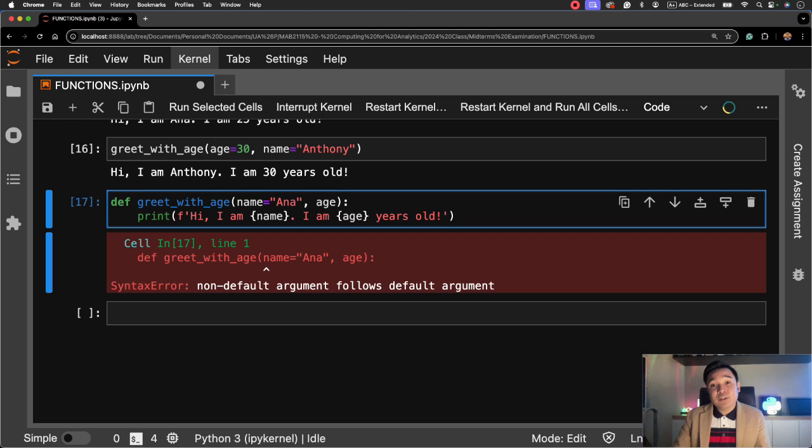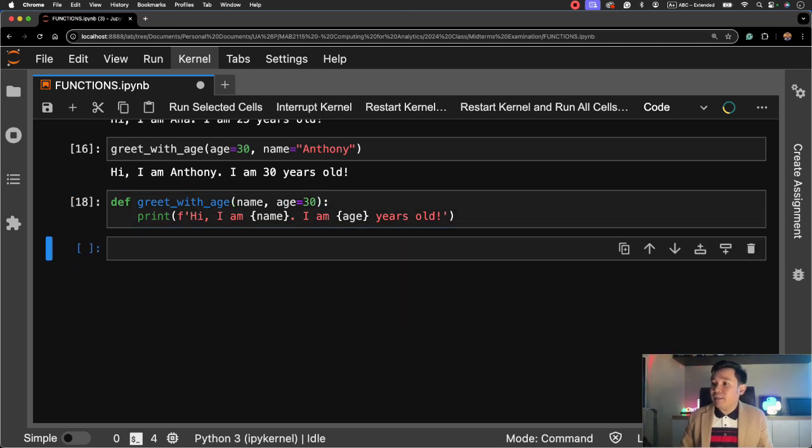Basically, if we want to use both positional arguments and keyword arguments in the same function, all the positional arguments must come first before you have the keyword arguments. Again, let me reiterate, because keyword arguments are much more flexible, once you start using them, the intuition is you cannot go back to having positional arguments, the much stricter one. So to fix this, if you really want to use them both, let this be the name and make this the keyword argument, and this will still run.